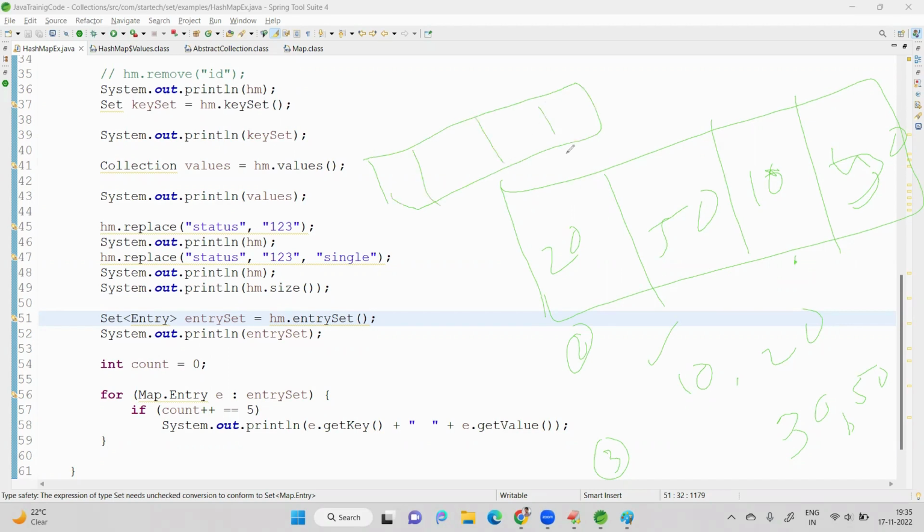Whatever order we insert, it will store 10, 20, 30, 50 in the same order. If we ask for position 3, it will get this one. If we ask for position 5, it will not be there. If we ask for the first one, we can get it based on the index position. That is why list provides the get method, set does not.